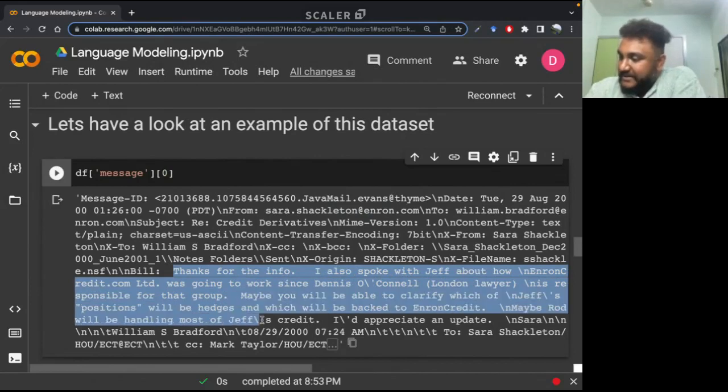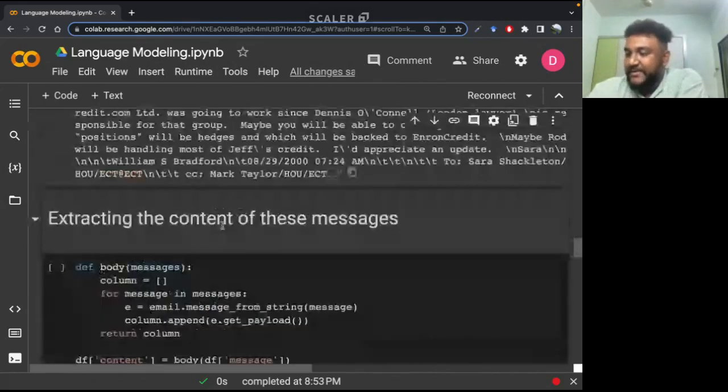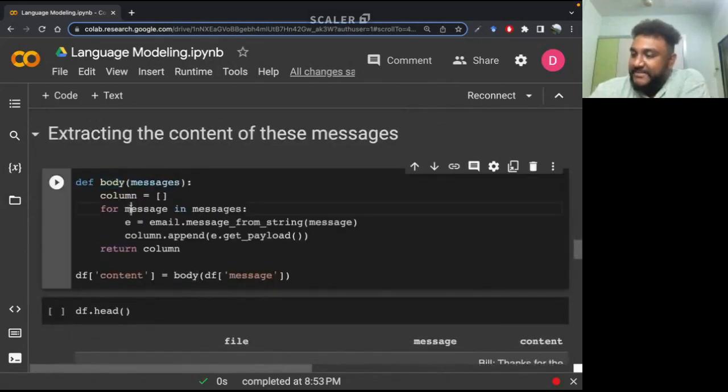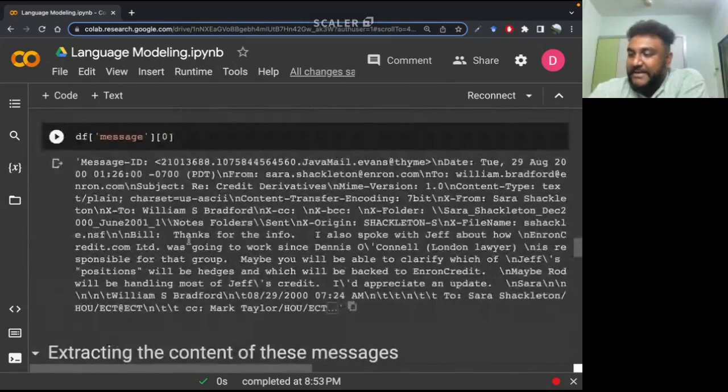Somewhere over here it starts, the actual text of the email. So essentially, this is what we have to extract from this message. And this is what we'll be using the email library for. So I basically have body of messages equal to, so see this, right? This line is doing that, getting rid of all the extra stuff. e is equal to email.message_from_string(message). So this message_from_string is a function in this email package. It is used to eliminate all this additional metadata.